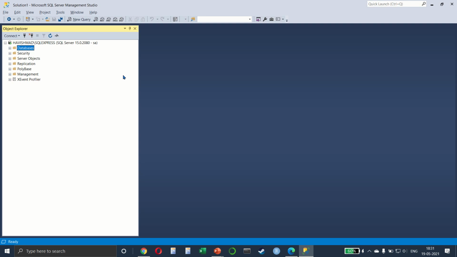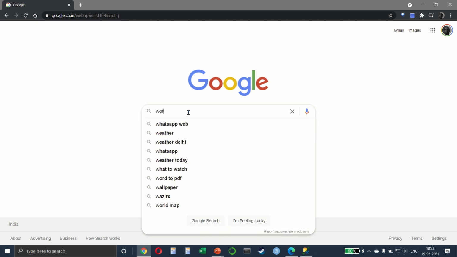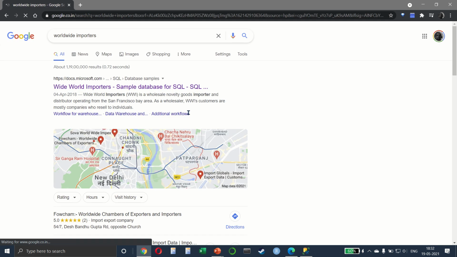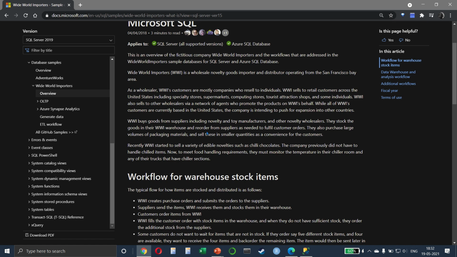Now that we have seen the interface, let us work with an actual database. We will first have to download the database, and we're looking for something called Wide World Importers. Simply do a Google search, open the first link that you see. There is a lot of background that has been given here. If you're interested, you can go and have a look at this. It's a fictitious data set, and the description tells you about what the data contains.